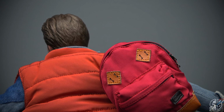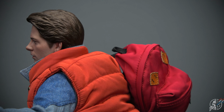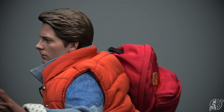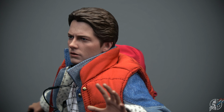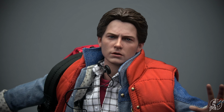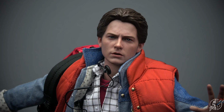I think they did better on this. I think the older sculpt had a more cartoonish feel, while they did a lot better on the hair, obviously. I love the hair. But I think they did a more realistic take on Michael J. Fox in this one right here. I feel like it's done very well. Now, his eyes maybe is what's throwing it off, or the open mouth, or I don't know. But overall, you're missing the guitar and glasses in this one. But you get Einstein in this one.